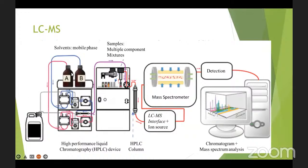So here is the whole setup. Here is the HPLC part, and this is the mass spec part. As soon as the component leaves the HPLC column here, it gets into the LCMS interface ion source, and here the particles get ionized. Once the particles get ionized, they go into the mass spec chamber, where they are deflected as per their charge with the help of an electric field or a magnetic field, and at the end they fall on the detector. Wherever they fall, the mass to charge ratio corresponding to that point is recorded in the software, and that's how you get a chromatogram of mass spec analysis.